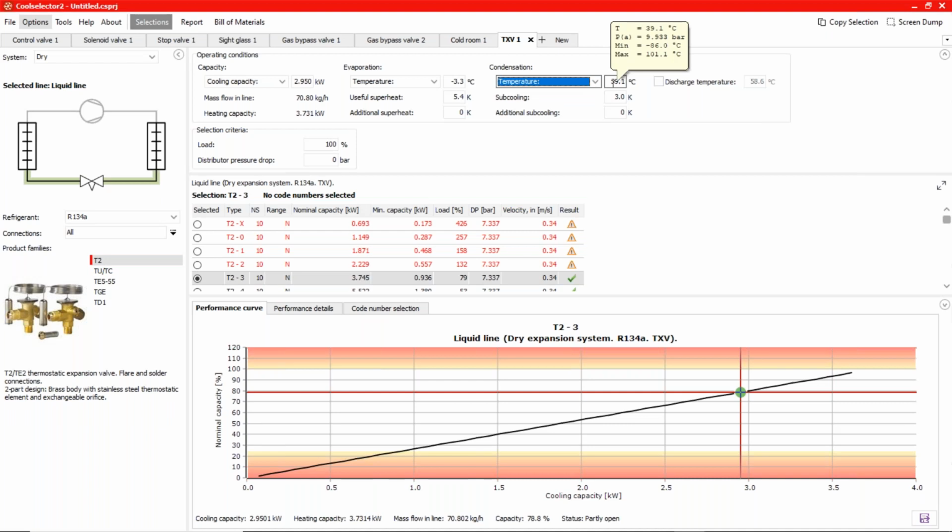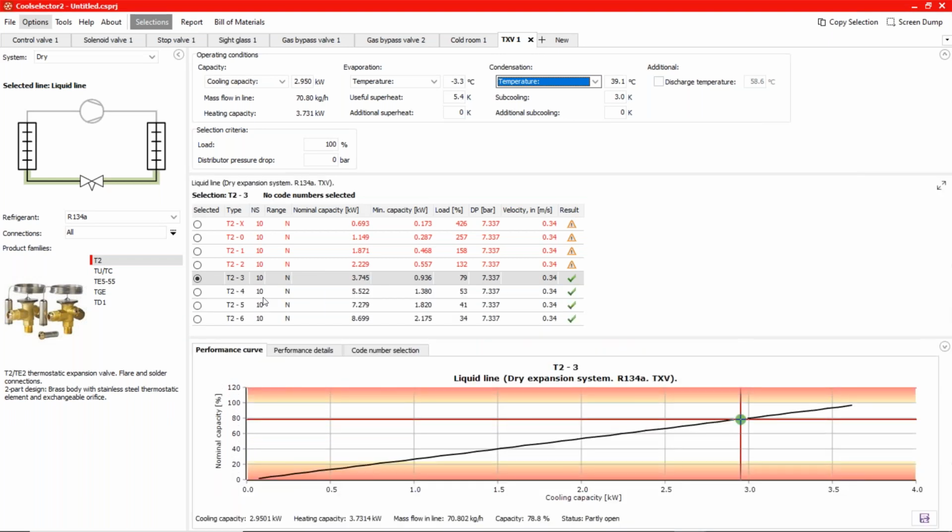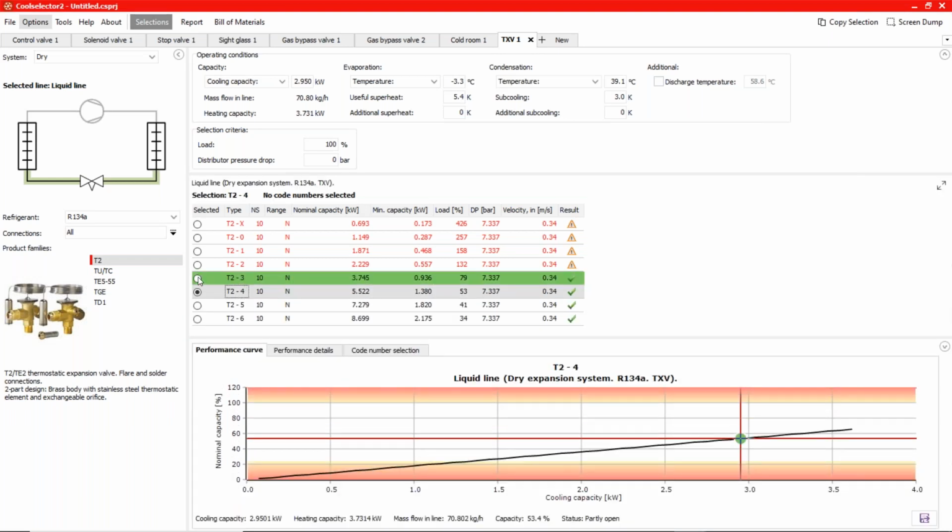This is also related to your ambient. Then here you want to select the expansion valve, base 100%, and distributor pressure drop also. For example, if you have a distributor in your evaporator, there is a pressure drop here, you can also fill in here. If not, then automatically it will select the type of expansion valve, marked with green.